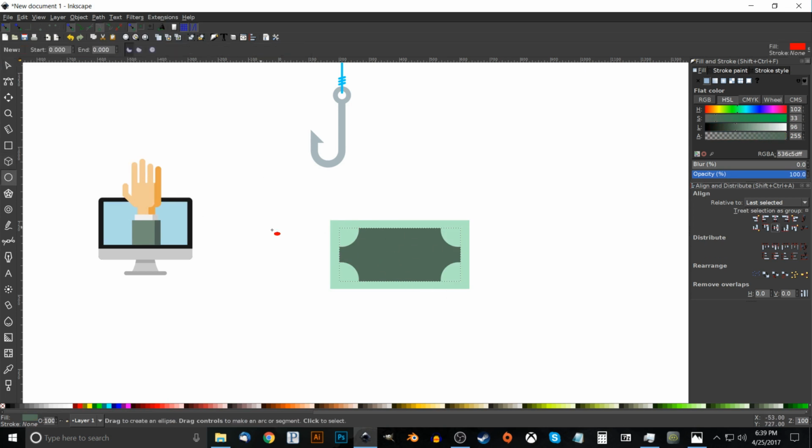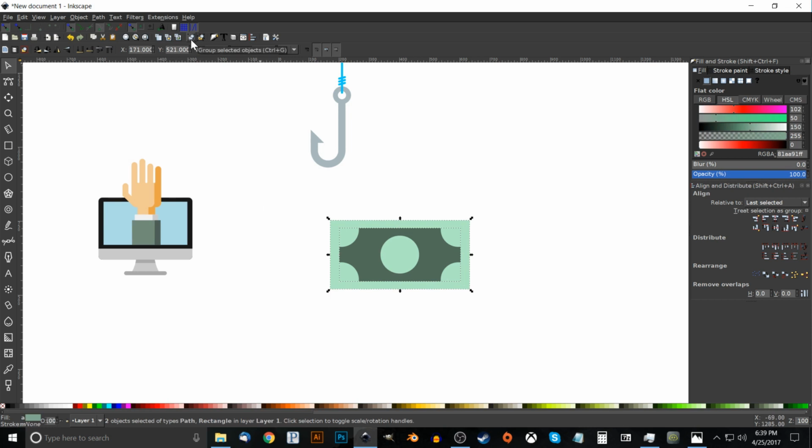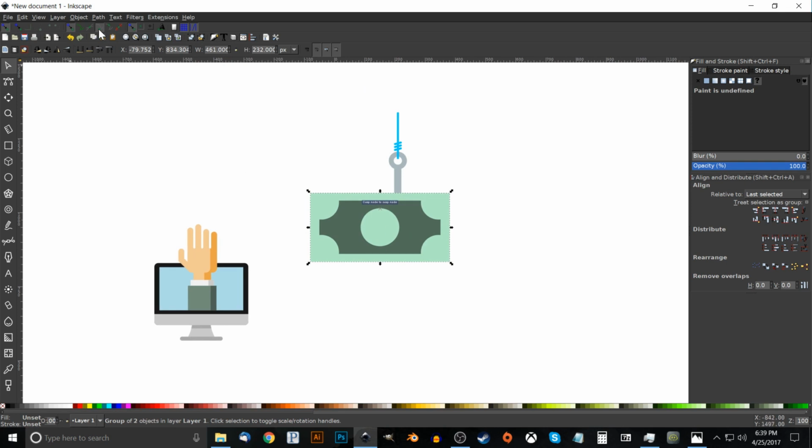So we'll grab the Circles and Ellipses tool again, hold Control and Shift to create another circle. Go to the Select tool, hold Shift, click on the dark green object, and center it on the vertical and horizontal axis. And go to Path, Difference. And now we can click and drag over both of those and group them together with the Group Selected Objects tool. And just bring this over here. I'm going to turn off the Snap to Custom Node so it doesn't give us any trouble.